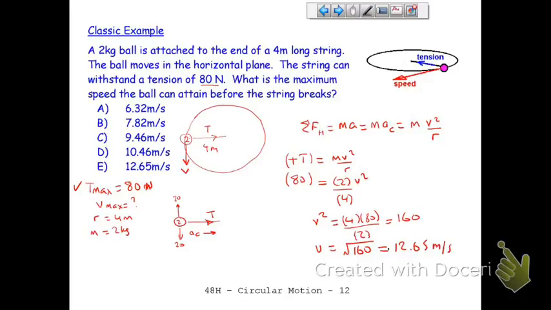Now, it's asking for a speed, and a speed is a magnitude, so there's no need to worry about is it a positive sign or is it a negative sign. It's going to be, if you like, no sign implying positive. It's not a vector. I messed up there, didn't I?